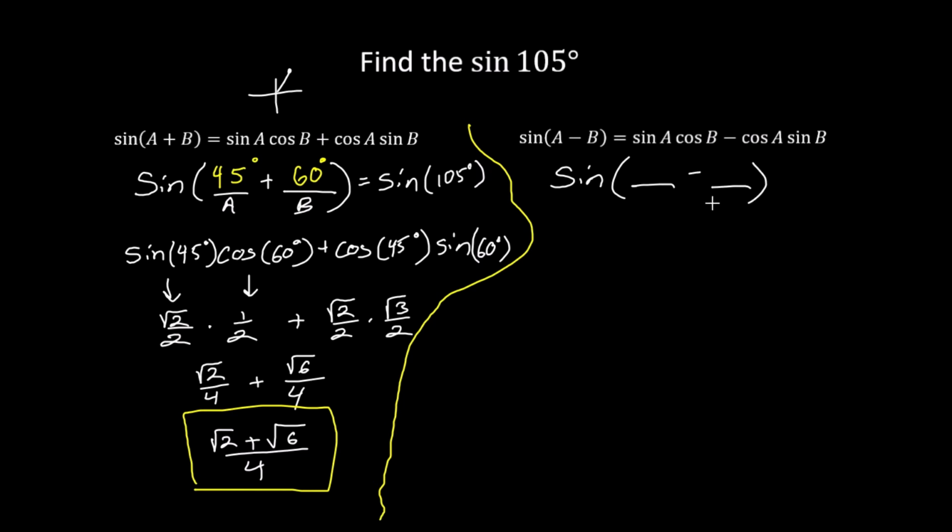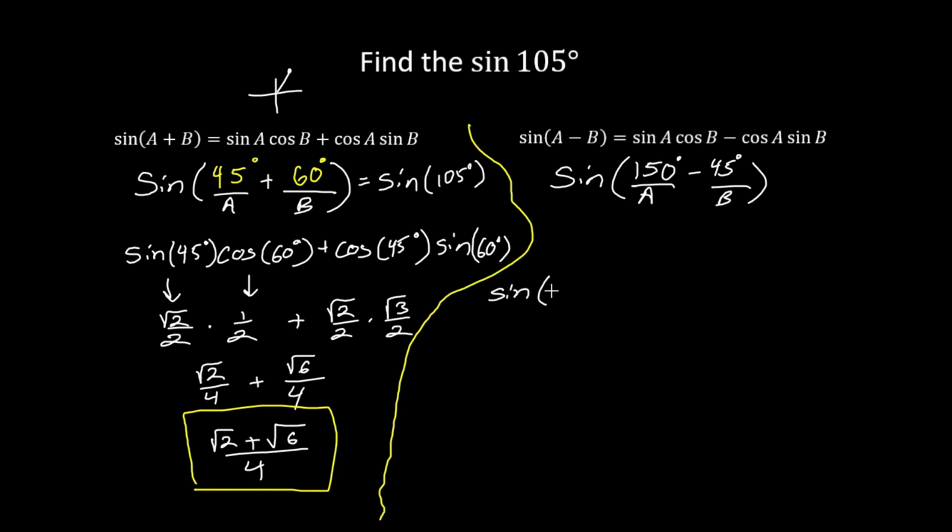Well, in this case, there are, again, many different possibilities, but again, we want to choose something that's on our unit circle. So again, you've actually got quite a few different options. If you look at your unit circle, there are a lot of different ways that you can subtract the numbers to get 105. I'm going to choose something minus 45 degrees. It's usually something minus 45 degrees in these types of problems, but again, there are many different ways to do it. So it turns out 150 degrees minus 45 degrees gives you 105 degrees. Which means now I have my a and my b value. I can substitute it into the equation.